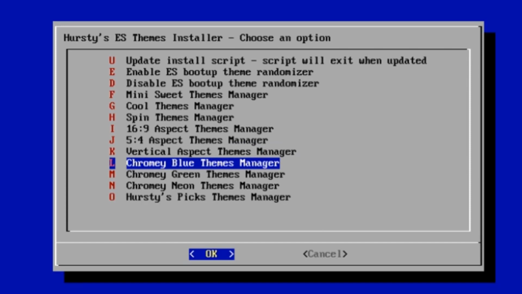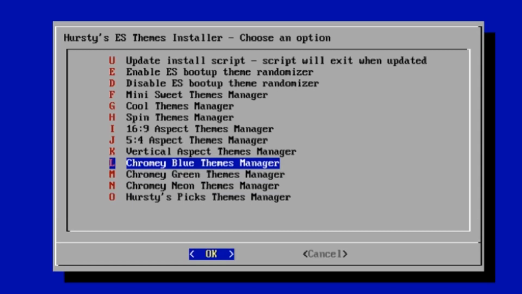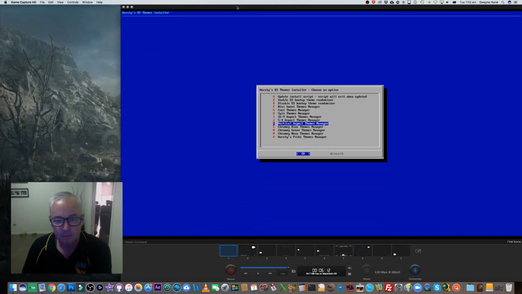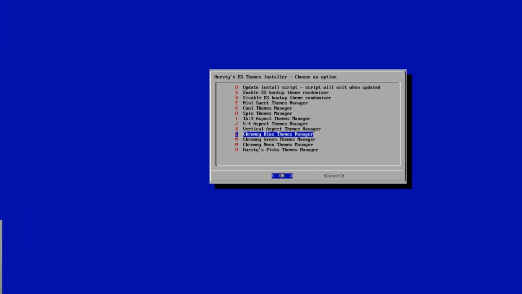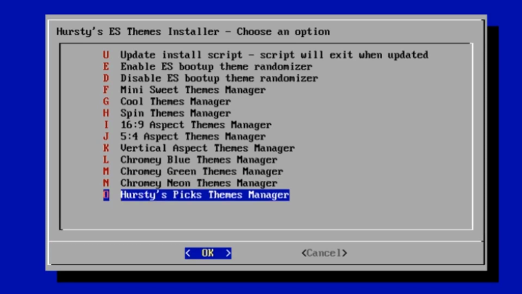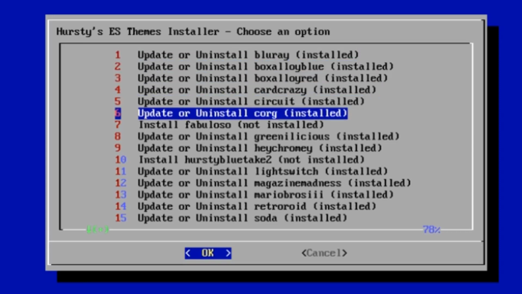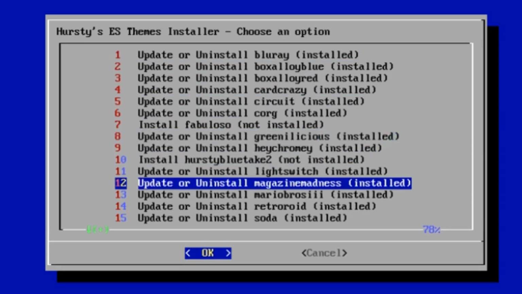And there's 133 or something each of those, and that's how I came up with the remaining 400 themes that I needed. And I'll show you those just quickly in a moment. I might show you those 3 plus the spin ones, the cool ones, and the mini ones. And then right down the bottom, I got asked David if he'd kindly add one more option for me, which is Hersey's Picks, which is just a list. I think there's 19 in there at the moment, and I may change or add to that.